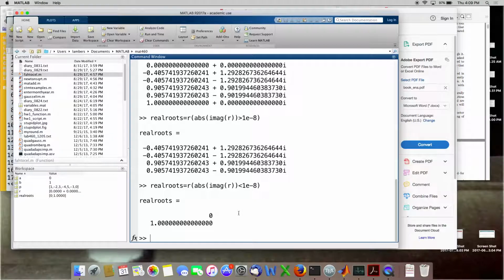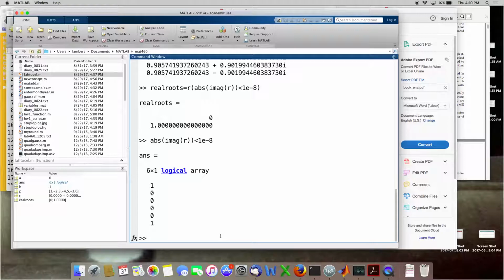So the way this works is, this is what I use for indices: absolute value of imaginary part of R is less than 10 to the -8th. If I were to just look at this expression to see what it looks like, it's just a vector of 1s and 0s, true or false. 1 for true, 0 for false. And notice it identifies it as a logical array.